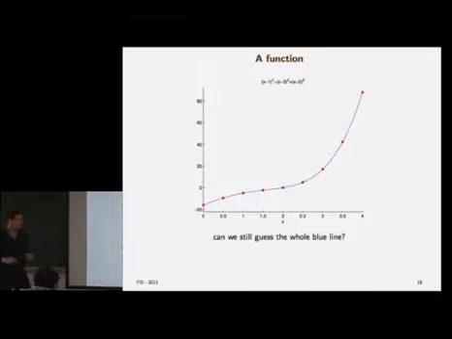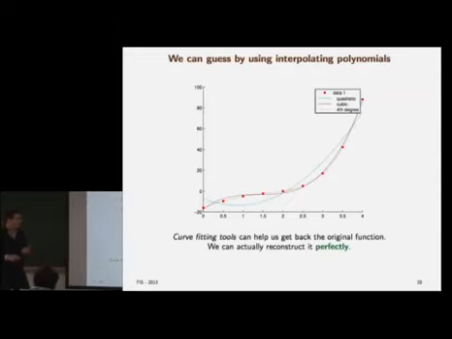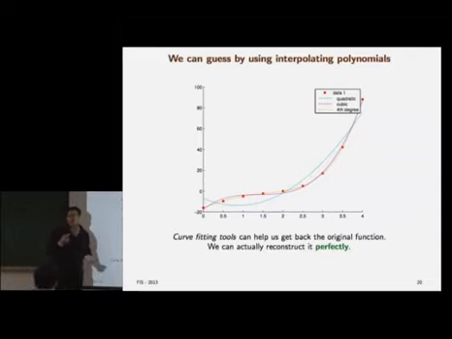Because we know that the function is a polynomial. Even if I give you actually only the red points, there is something called polynomial interpolation, which allows you to reconstruct a few candidates for the curve. In particular, it allows you to reconstruct this yellow curve here, which fits perfectly those red points. So if you have the knowledge that the polynomial is a 4th degree polynomial, and you have a few red points, in most cases you will be able to reconstruct perfectly the curve. If someone told you, though, that the curve was a cubic polynomial, you will not be able to reconstruct it perfectly, but you will be quite close.